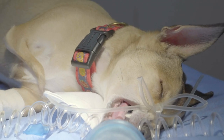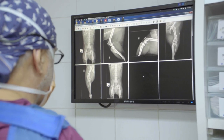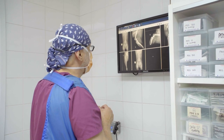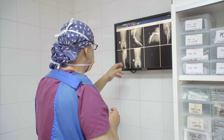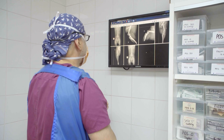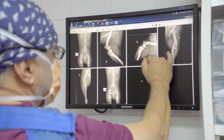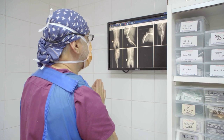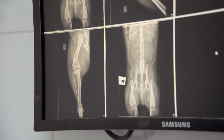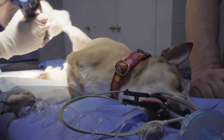Ready — fire. I'm happy with the hips. Thank goodness, we don't have to do anything with those. The left one is just in the groove — I think it'll be all right. The right one — you can see there's the patella. So that's causing all the problems. That kneecap you can see is way outside; it's right on the inside of the leg. We have to try and bring it back. Rob is satisfied with the left leg and can now concentrate on correcting the serious problem on the right.